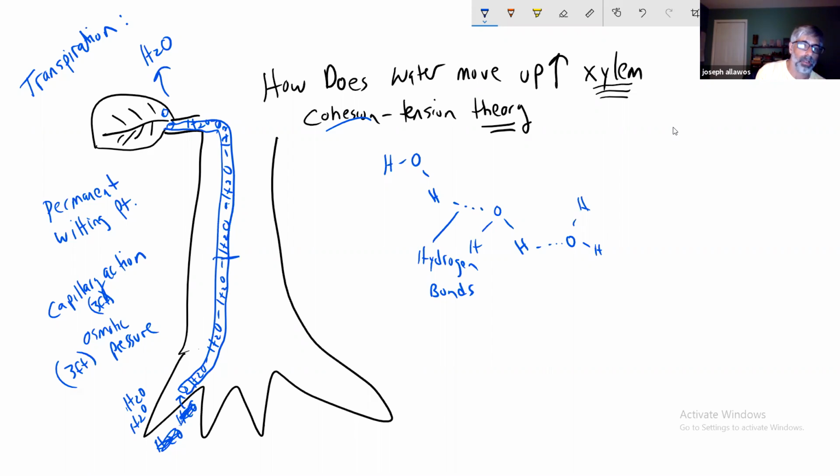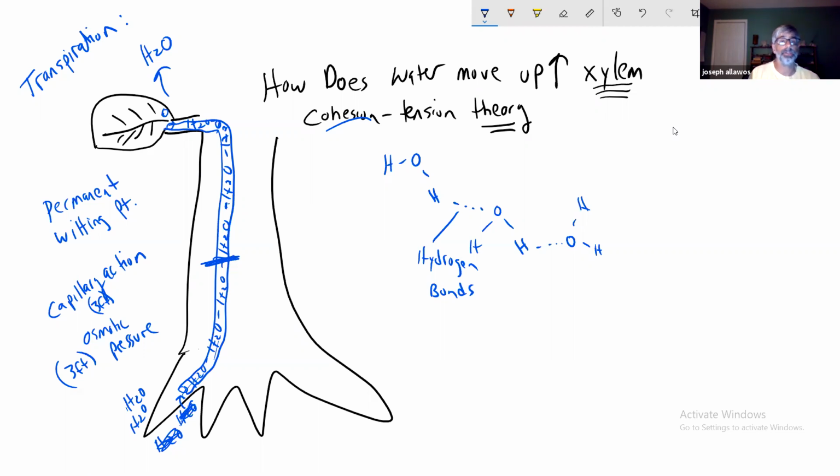And when that water column breaks, these water molecules just kind of dribble back down to the bottom. These evaporate off to the top, and now we have a hollow tube. And there's no way to ever reestablish that water column in the plant, and the plant dies. So you want to be sure not to let your plants reach the permanent wilting point. And, you know, it's a trade-off for plants with moisture and growth because they need water, right?